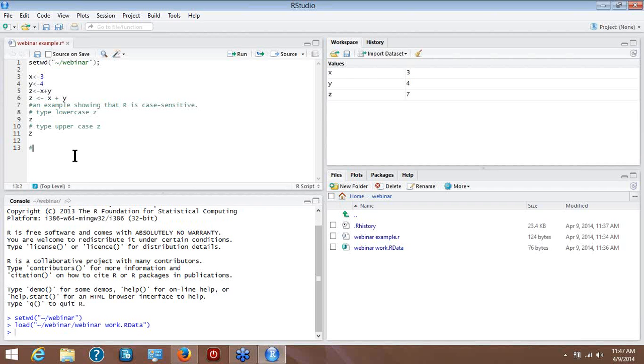Let's do an example. I'm going to enter a comment line here where we're going to create a vector of whole numbers from 1 to 11.